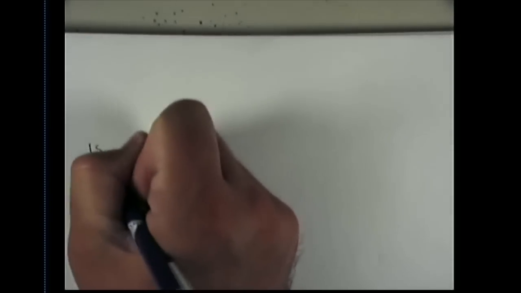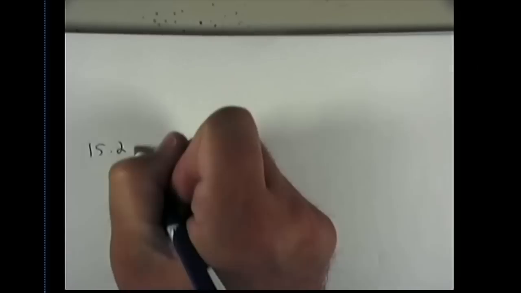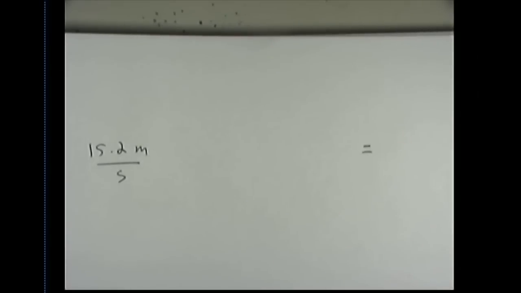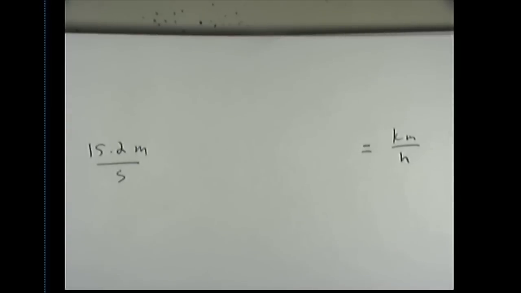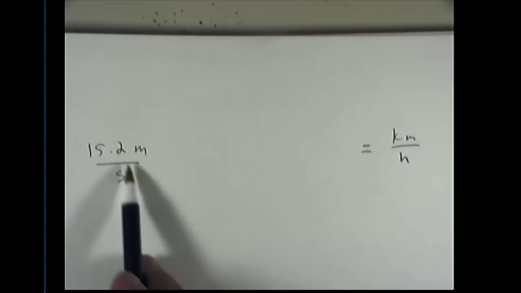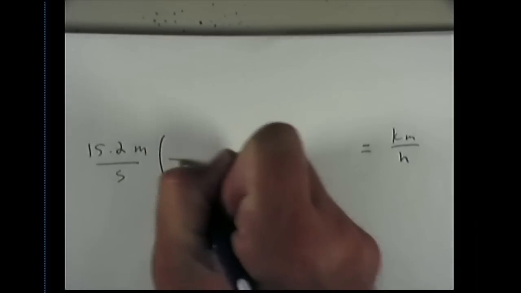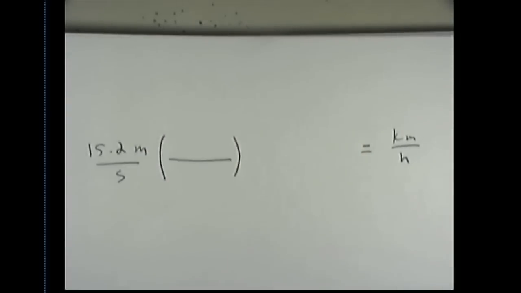We'll take a look at this first example in which we are told that a bumblebee flies at 15.2 meters per second, and we're asked to convert that into units of kilometers per hour. How in the world do we do that? Well, you will remember my steps delineated for doing dimensional analysis. Step 1 is write the value that you're given that you want to eventually convert into something. Step 2 is draw a set of parentheses to the right of it.